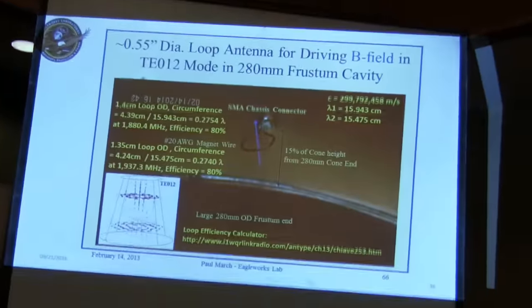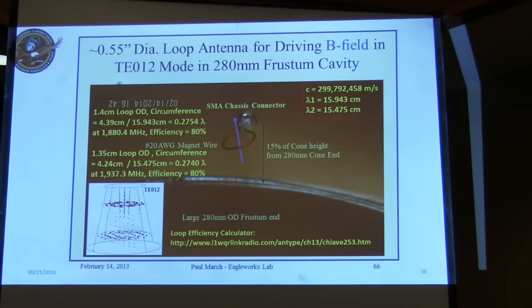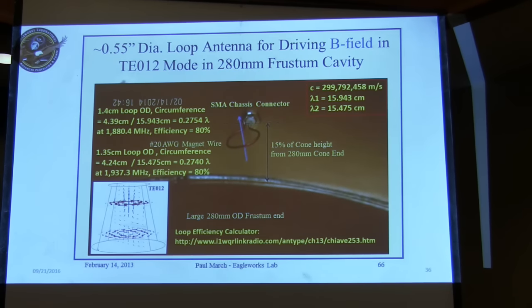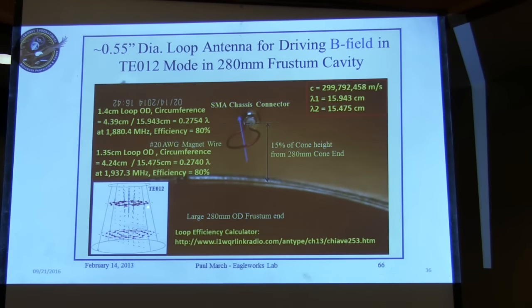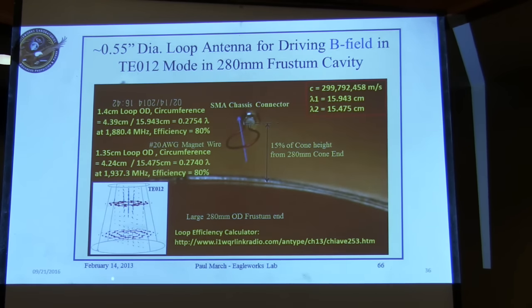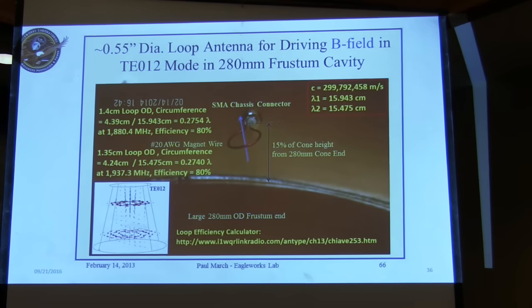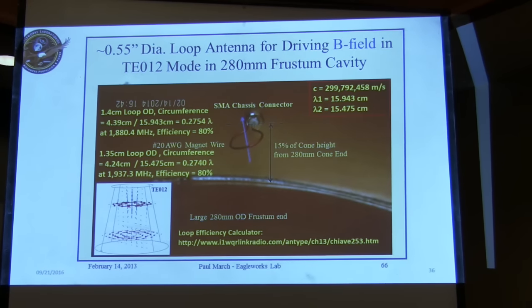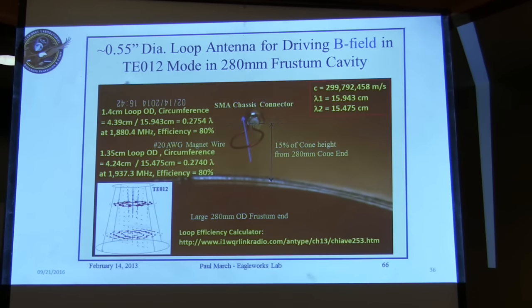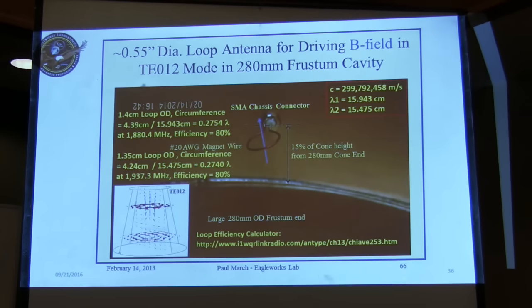Okay. The TM is that fundamental that you were talking about? Yes, the TM010 mode is just where the electric fields go from the sides here. The electric fields go this way, and then the magnetic field is at the bottom, and it's a circular arrangement. That's the TM010 mode. And there are a near infinite number of modes that are capable of being expressed in an open cavity. That's one of the problems that make them kind of hard to control.